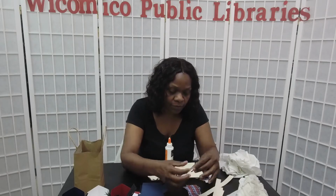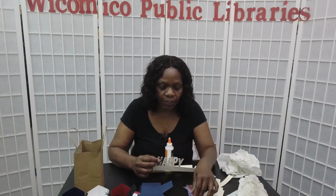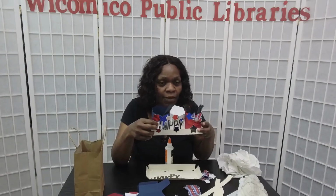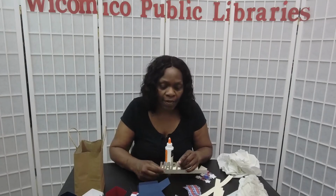This happy right here, I cut these letters out, and you're actually just going to glue them on, each one. They're probably either going to have this print. Some of the take and make bags are going to have the shiny piece, maybe white, maybe red, maybe blue. It all depends on what bag you pick up. It's going to be random. We're not going to say it's blue, it's red, it's white. It's just what comes in the bag.